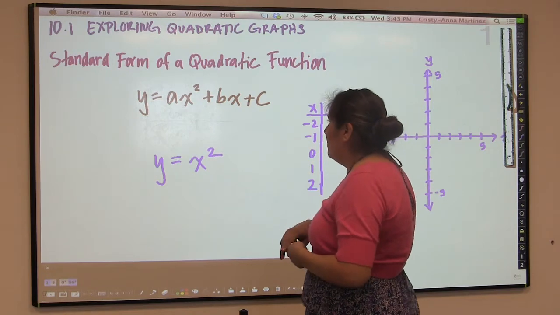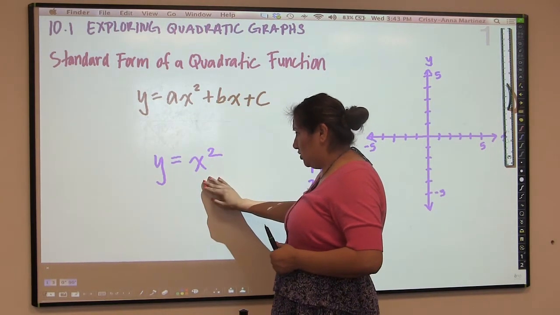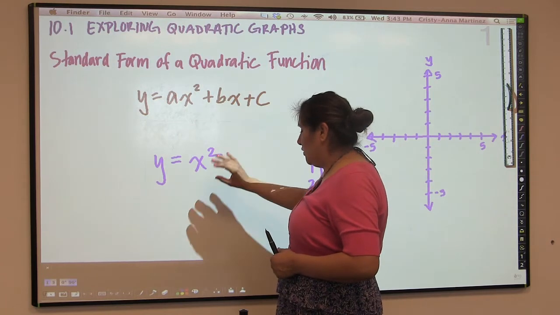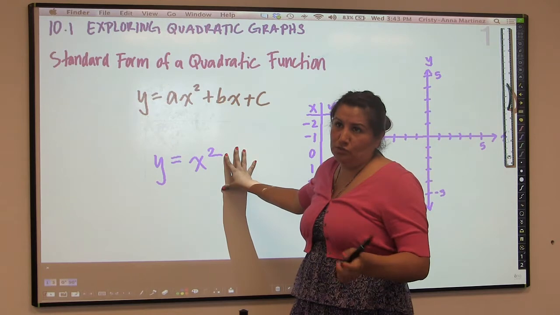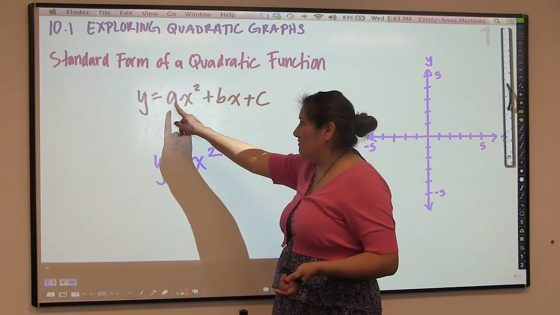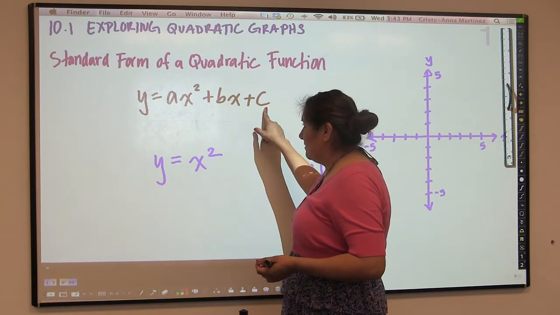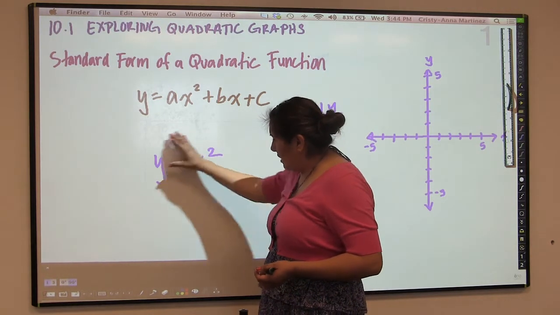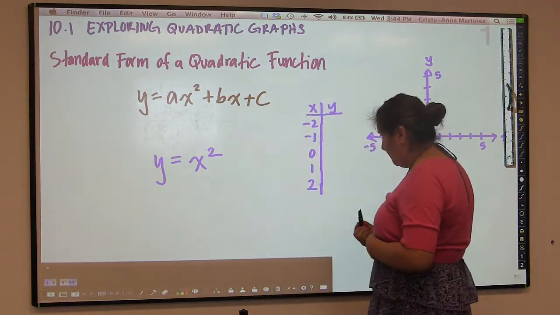Just keep in mind that a quadratic function has three terms, but it can also have just one term. And so what I've put on the board is the most basic quadratic function, which is y equals x squared. This would assume that the a value was a 1, so then you have 1 times x squared is x squared. B would be 0 and C would be 0. So that means that you would get this smaller, simpler function, if you will.